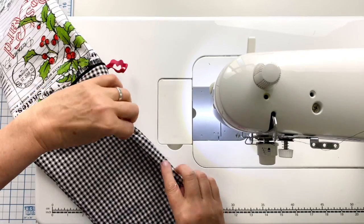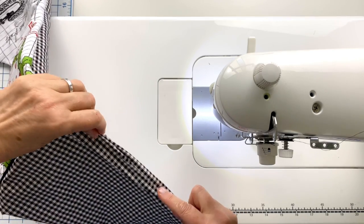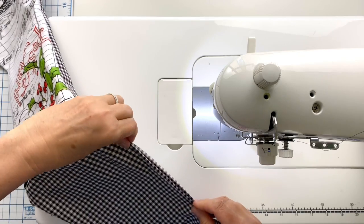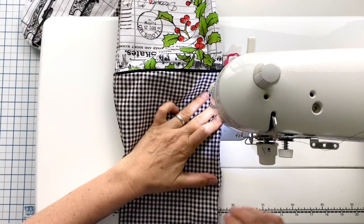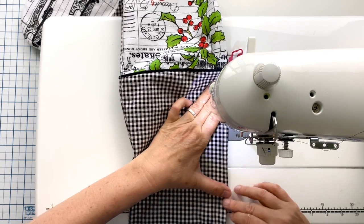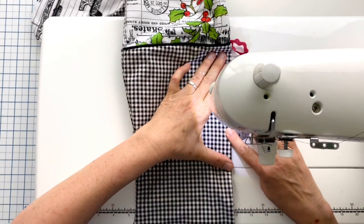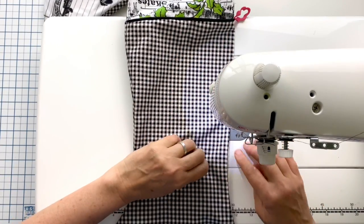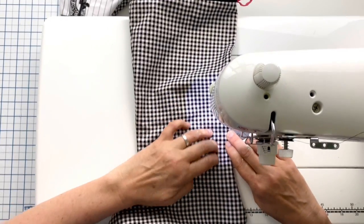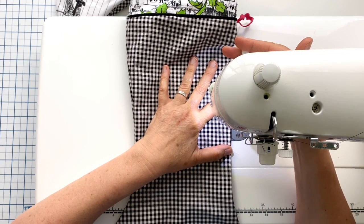And before I put the lining back in, I'm going to either hand or machine stitch the opening closed. And if you've watched my videos, you know I'm going to machine stitch it because no one's going to see that. Now, at this point, you could take off your zipper foot, but I'm just going to leave mine on. This is probably why you take off your zipper foot, but I just went off the fabric.